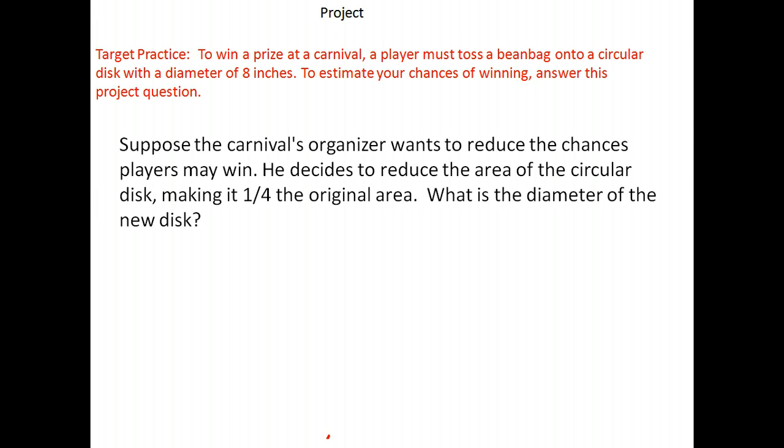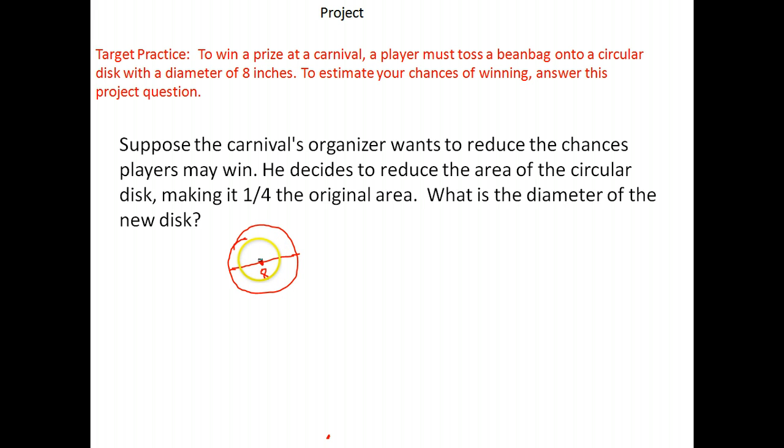Okay, so we are supposing that this carnival organizer wants to reduce the chances of players winning his game. So he decides to reduce the area of the circular disc. Now you were told that we had a circular disc originally that had a diameter of 8 inches, 8 inches across. Okay, now what would be the area of that figure?